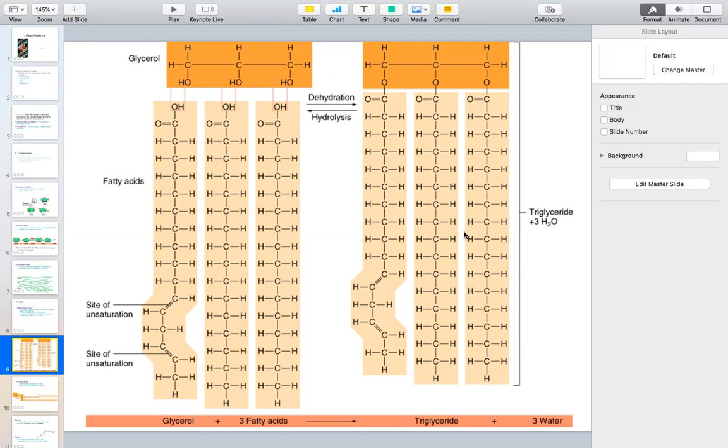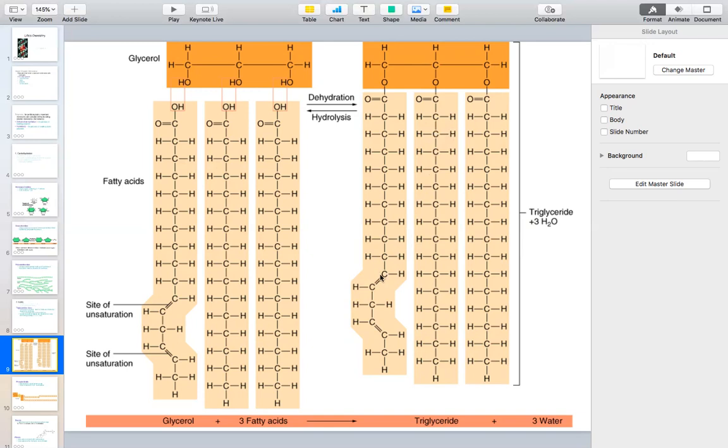Now, you probably have heard of unsaturated and saturated fats. Well, notice when you look at these three different chains, there's a little bit different chemical structure going on. In this case, the carbons over here are completely full, meaning that they have covalent bonds attached to different atoms. So this carbon atom is attached to this carbon atom through a covalent bond, this hydrogen atom, that hydrogen atom, and that carbon atom. So we call this saturated.